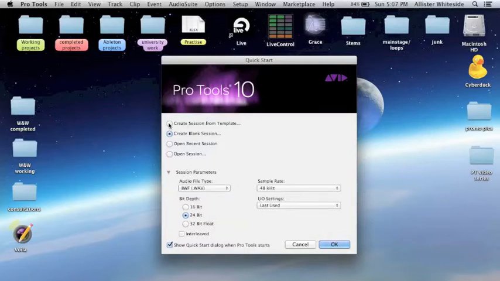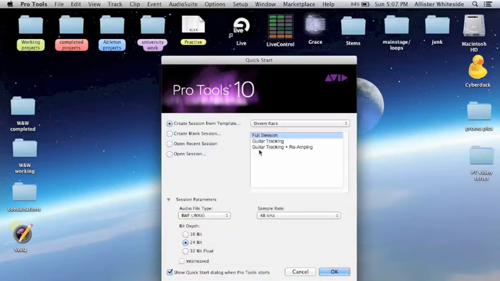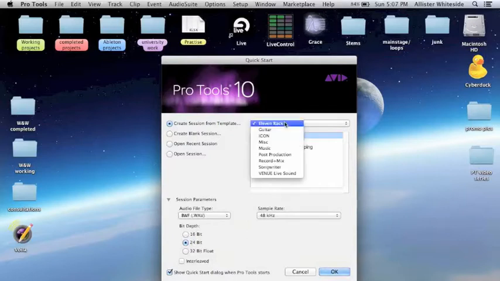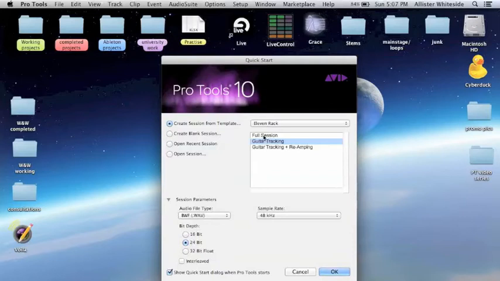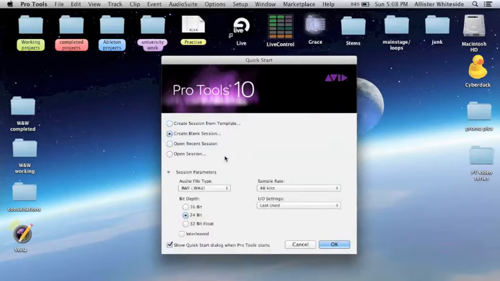You can have create session from template. So you can make your own templates in here. You can have different stuff like guitar tracking. For example, you could have that as 4 tracks, and all the regions could be set up to route through your desk, from your guitar inputs. That's really useful if you're a studio and you don't want to have to set up your IOs every time. You can just have one template, all your hardware sends or your hardware returns, but we'll touch more on this in the future. For now, we'll mostly be focusing on create a blank session.